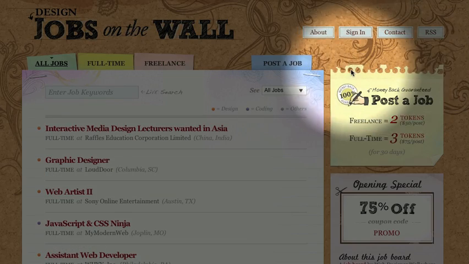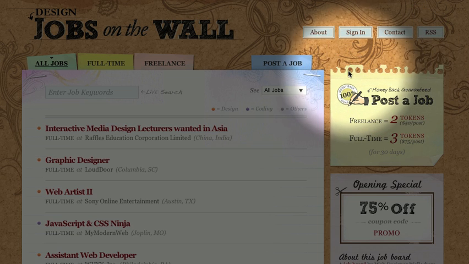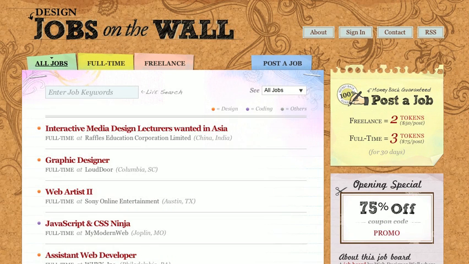This paper in the upper left also has some very rough edges, and it feels like it was very spontaneously torn off. There's also texture in the text, and it feels like it was handwritten. In this case, the wild use of texture communicates a more spontaneous feel. The web sometimes lacks a lot of life and can feel very static, but texture can make the web feel more like a used, living environment.